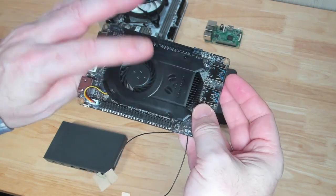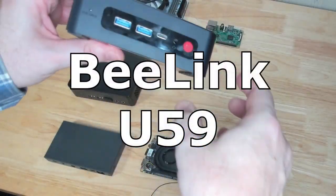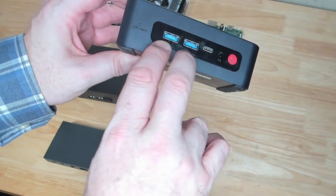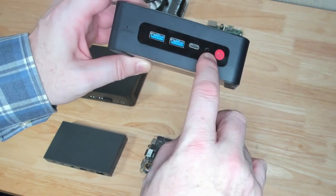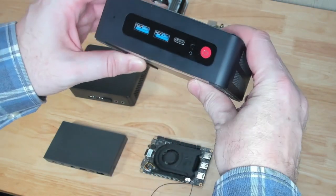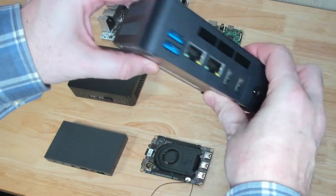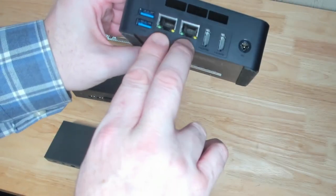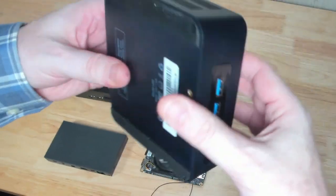The CPU obviously is underneath this fan here. And looking at the BeeLink U59, this guy has two USB 3.0 Type-A ports, a USB-C port, and then a headphone jack here. Just a headphone, I don't think it does have a microphone too. And then on the side, just ventilation, two USB 3 Type-A ports, two gigabit LAN ports, two full-size HDMI ports, and a barrel jack for the power.